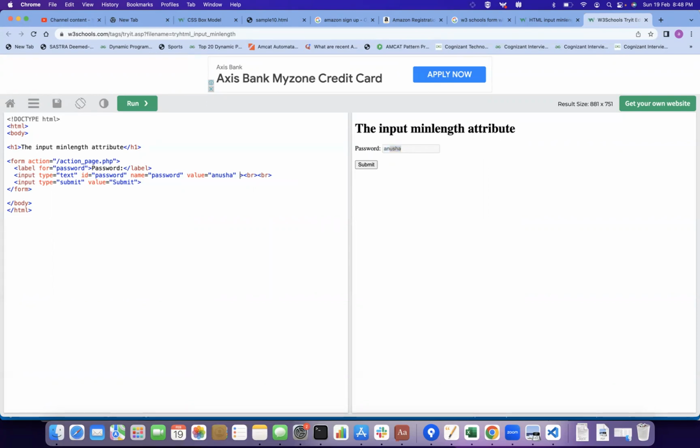In case of read only, it will not be like that. That is the difference between disabled and read only. In case of disabled, it will be completely grayed out. In neither of these scenarios can you change its value.